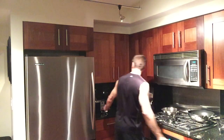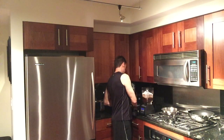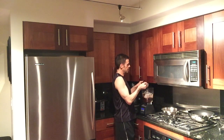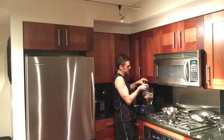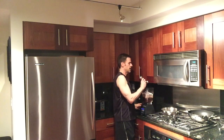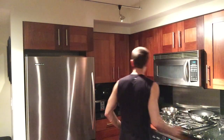And now we put in the mint extract. For 4 batches, I'm going to go a whole tablespoon of this stuff. Actually, you know what? I'm going 2 tablespoons because I'm living on the edge today, and I want it a little bit more minty.